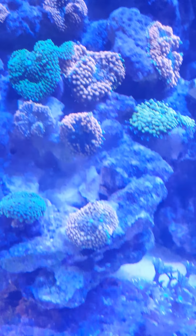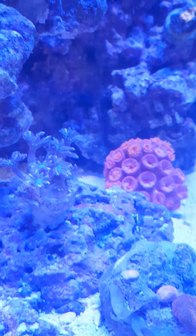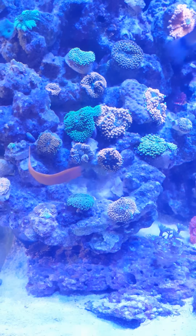Yuma. That's a big Yuma. A big pink Yuma. And I have a few babies right there. Right there, and then I have a bunch of Ricordias, regular ones.